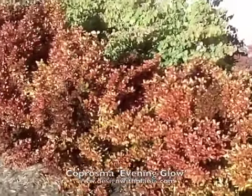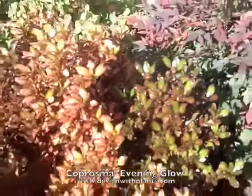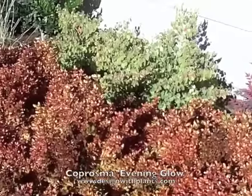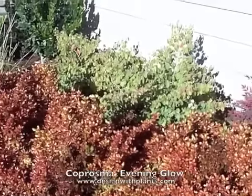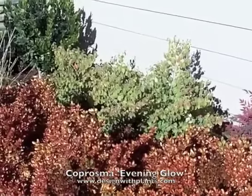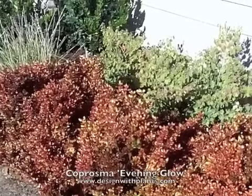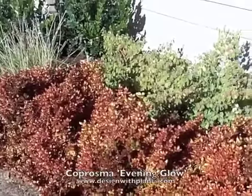I love Coprosmas — these are one of my favorite groups of plants. See how this whole branch has the darker green color — that's another example of a reversion. Coprosmas have so many interesting colors. There's Rainbow Surprise, Marble Queen, and a couple of others. They have great leaf color and I highly recommend getting to know these and using them in design because they give you so many possibilities for color combinations that are low maintenance. There's no flower, no berry — this is solely a foliage plant. It's nice and compact, and especially in residential use the size is just ideal for so many different applications.